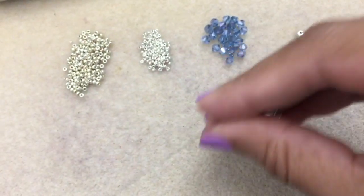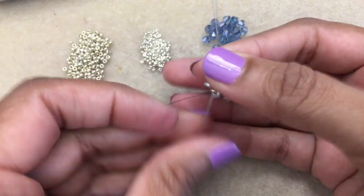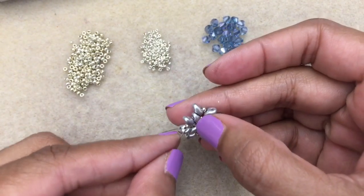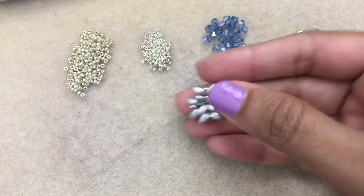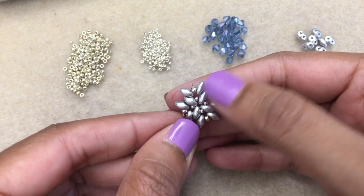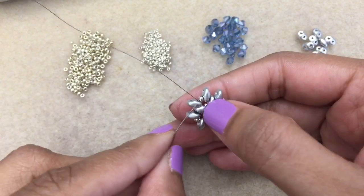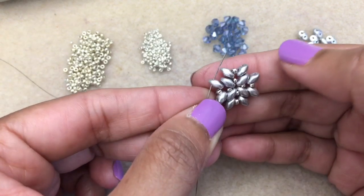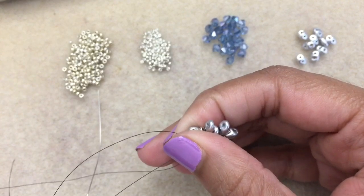You'll notice that reinforcing helps this feel a little stiffer too, especially depending on the weight of the fireline you're using. I am using a 6-pound fireline in smoke. The color is smoke, but if you're using 8, it might feel a little stronger and sturdier. All right, so I've gone all the way around, and I am coming out of this Superduo. I'm just going to go into the other hole of that same Superduo, and I'm going to turn the work over. It's easier for me to work in the upward direction.